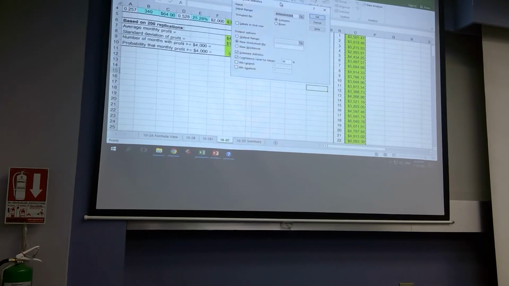Everybody stick with me? So put the input range, or the profit numbers, 200 cells, and then check summary statistics and the confidence level for me. Are you still familiar with the confidence interval? And then we click OK.